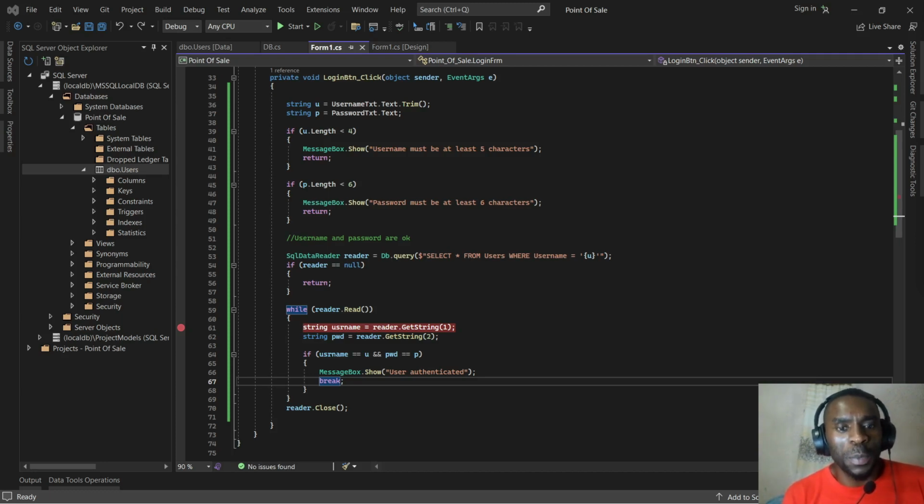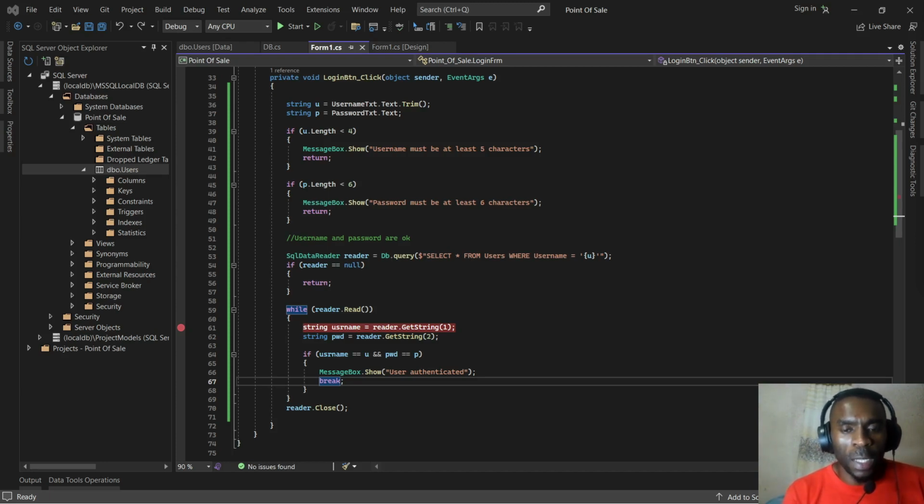This shouldn't be the role of the user interface. We should have created a class that handles users. That class should be able to handle data transfer between the user class and the database. So if the login form wanted to authenticate a user, it should have consulted the user class.